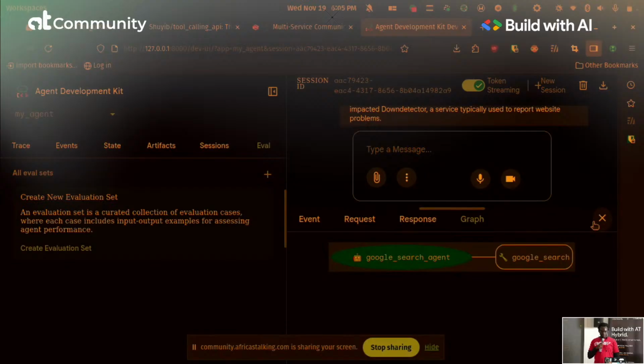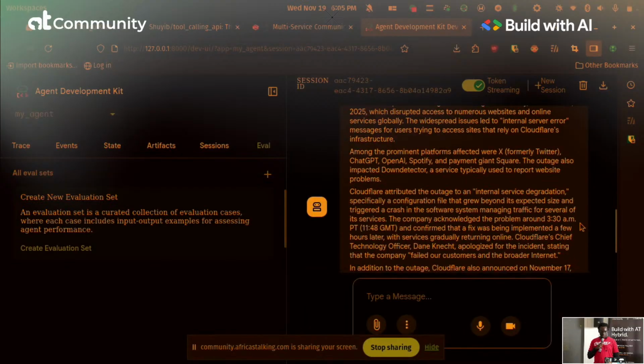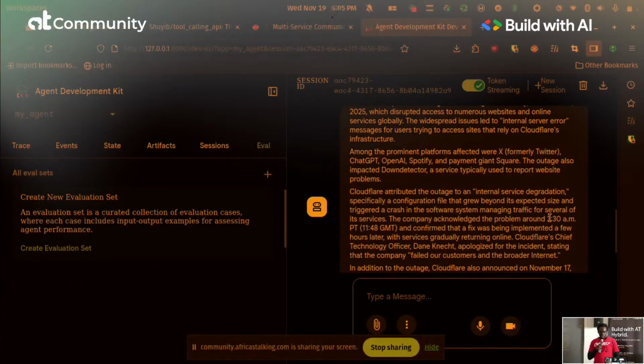So let's see what was brought up. I'll just paraphrase this because it's pretty long. Cloudflare experienced a significant outage on Tuesday, November 18th, 2025, which disrupted access to numerous websites and online services globally. The widespread issues led to internal server error messages for users trying to access sites that rely on Cloudflare's infrastructure.